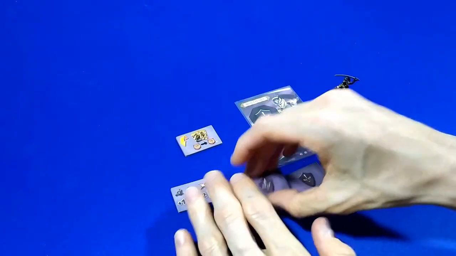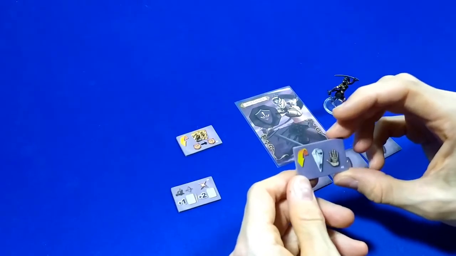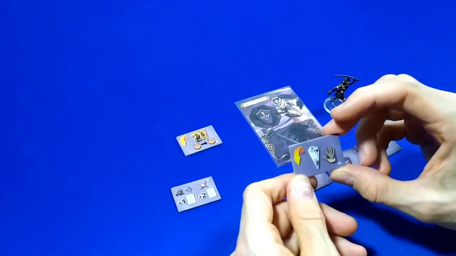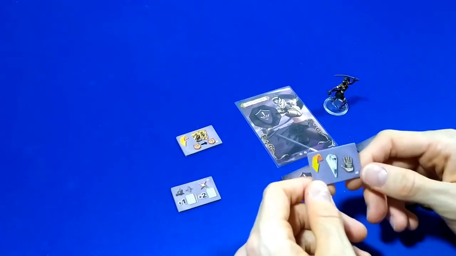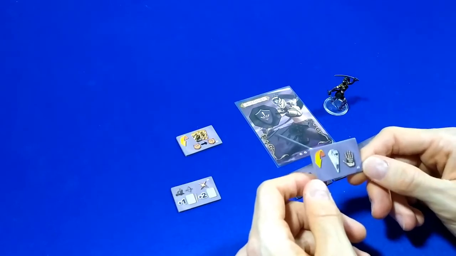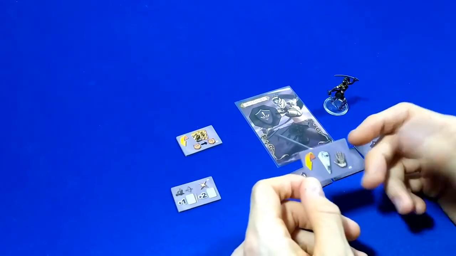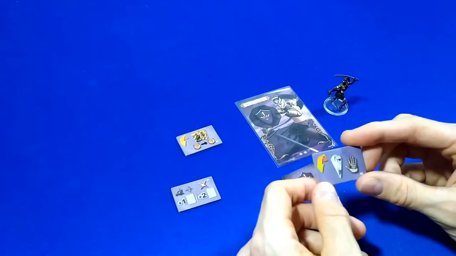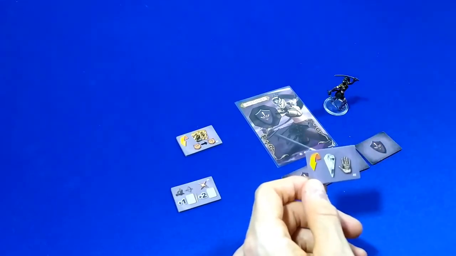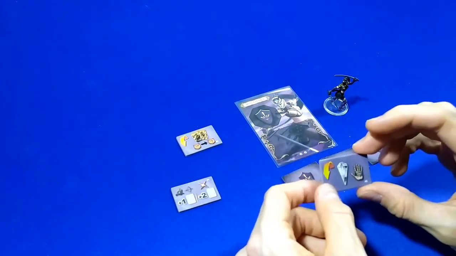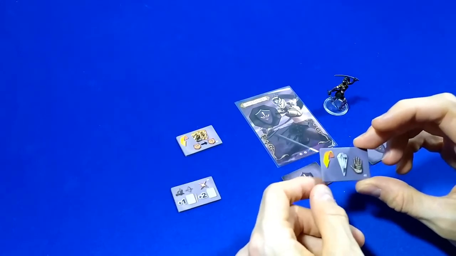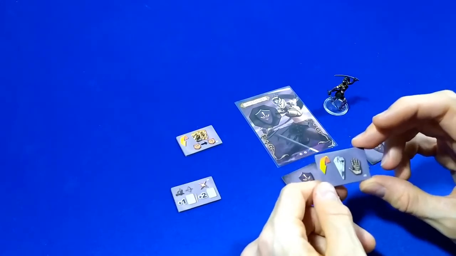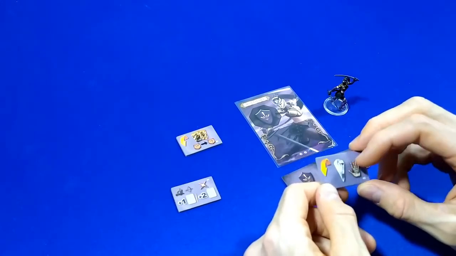So that's the first one. The second one then is Refreshing Breeze. So once around except during combo flip this to get heal one and one white crystal to your inventory. I chose this like obviously heal one is great to have, just to get rid of any wounds that you haven't managed to get rid of in previous turns.